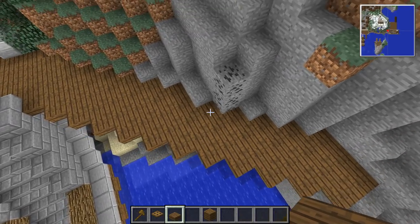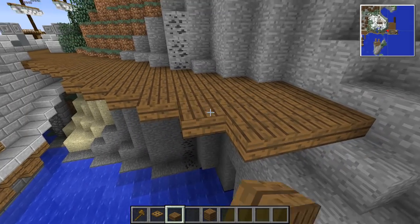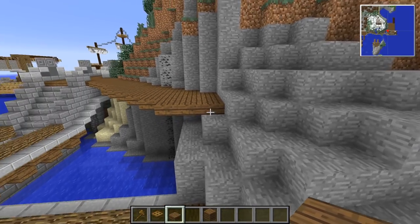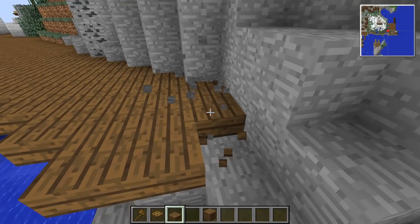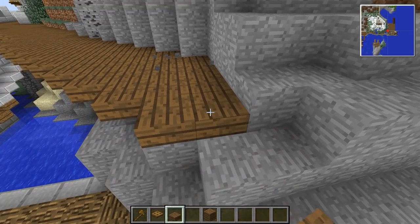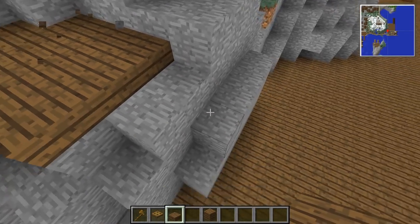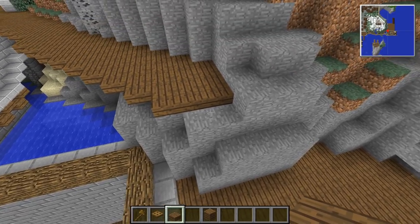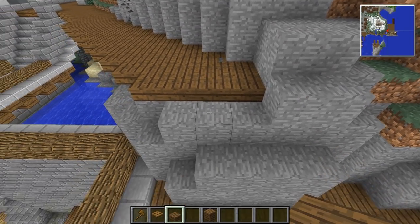Oh no, it is shrinking a little bit because of the mountain there. Alright, we'll bring it out a little bit here, keep it the same width. And then I probably want to get it just so we're about in line. Something like this. Something like that. Yeah, and then a staircase down here. So I want to go one more block like that.